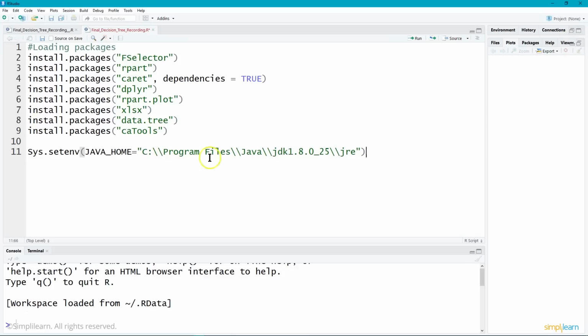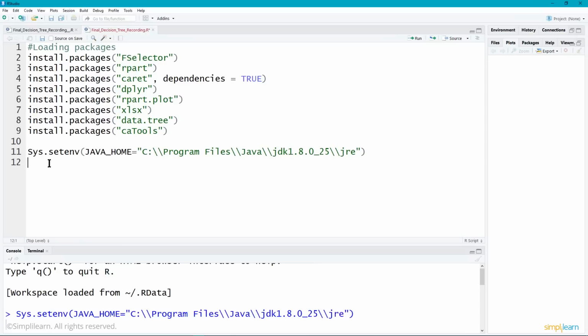I went ahead and looked up the last solid JRE folder, and you'll see under Program Files, Java, you can look them all up to make sure it's the JRE and not the JDK. The difference between those is one is a standard executable, that's a JRE folder, that is a folder, not an actual file, and the JDK deals more with the developer side of things. And I'm going to go ahead and run this, and if you're in R, you can run these lines individually by holding your control key down and hitting the enter button. So I've now loaded my workspace and set my environment here.